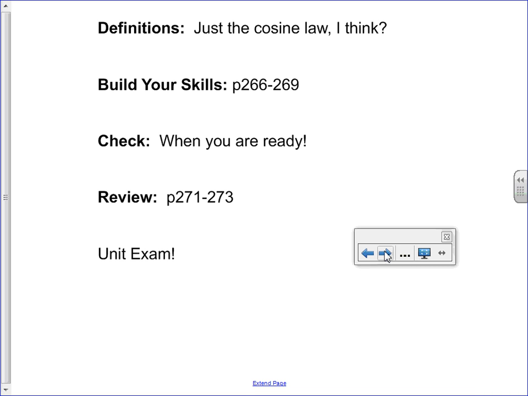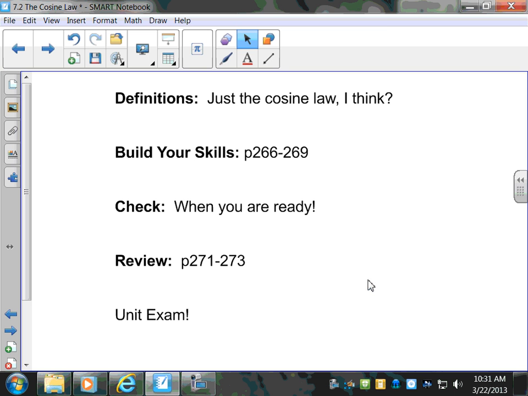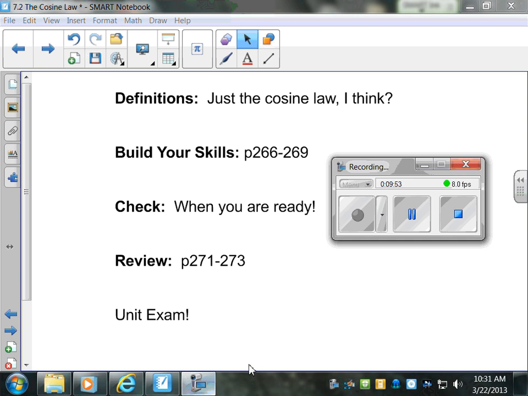Same deal. You need to get everything done. This is the last part of Chapter 7, so when you're done, you can get the test done. Just make sure that you are, again, doing things on time so that you can find a lot of success and do your best. And again, let me know how I can help you, and I will be glad to do that.